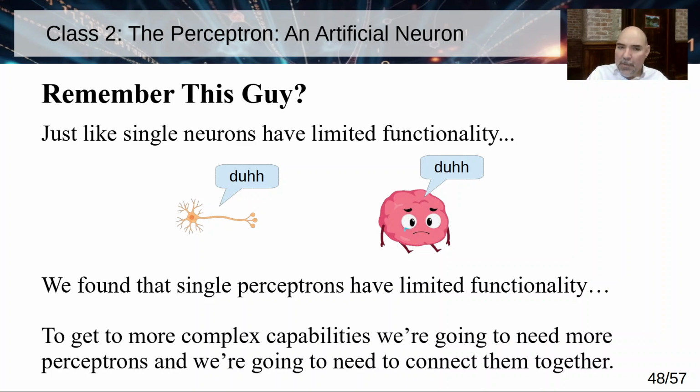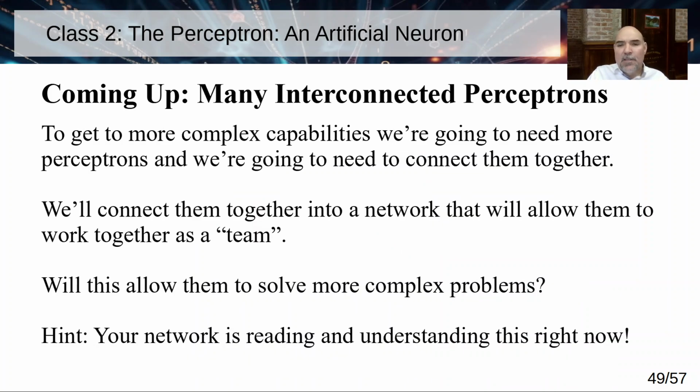So what we're going to do coming up, not next class, but the class after, is we're going to start looking at connecting more than one perceptron together to make a group of them. And this is where we get from a single neuron to a neural network, using them together to work as kind of a team to solve more complex problems. So more knobs to play with, more things that we can do, more interconnection between those things, the more we can do.